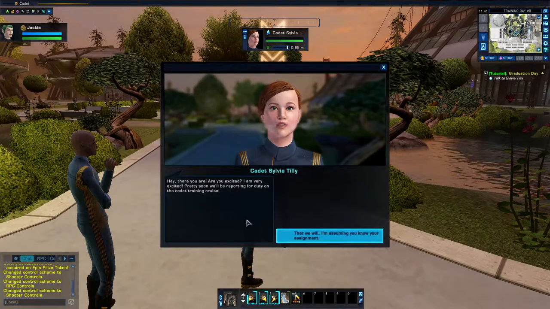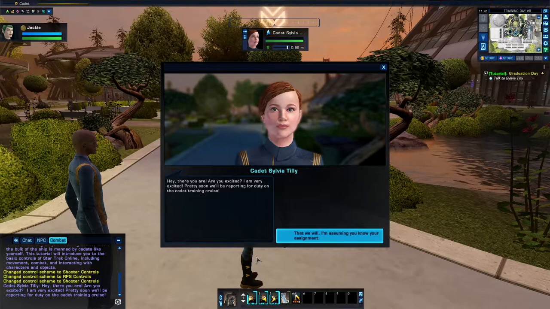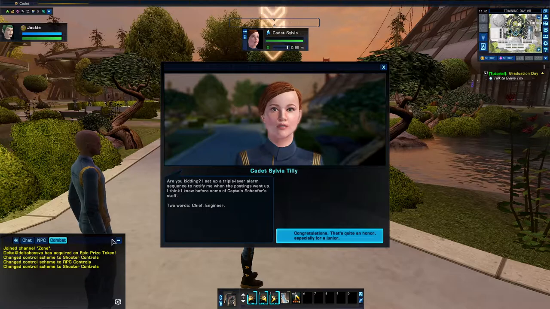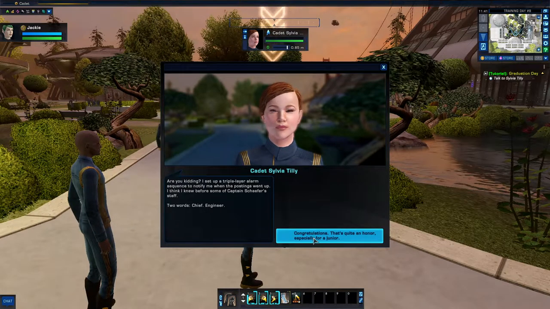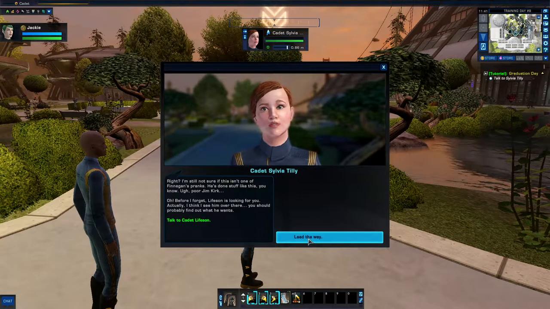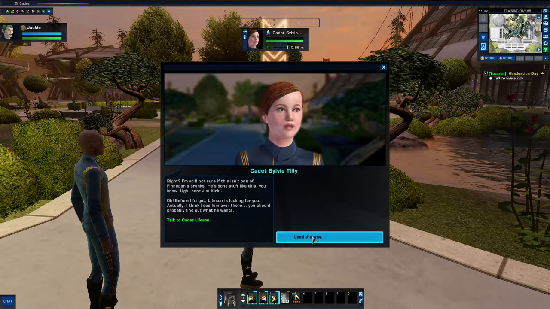Hey, there you are! Are you excited? I am very excited. Pretty soon we'll be reporting for duty on the cadet training cruise. Are you kidding? I set up a triple layer alarm sequence to notify me when the postings went up. I think I knew before some of Captain Schaefer's staff. Two words. Chief Engineer. Right? I'm still not sure if this isn't one of Finnegan's pranks. He's done stuff like this, you know. Ugh, poor Jim Kirk. Before I forget, Lifeson is looking for you. Actually, I think I see him over there. You should probably find out what he wants.